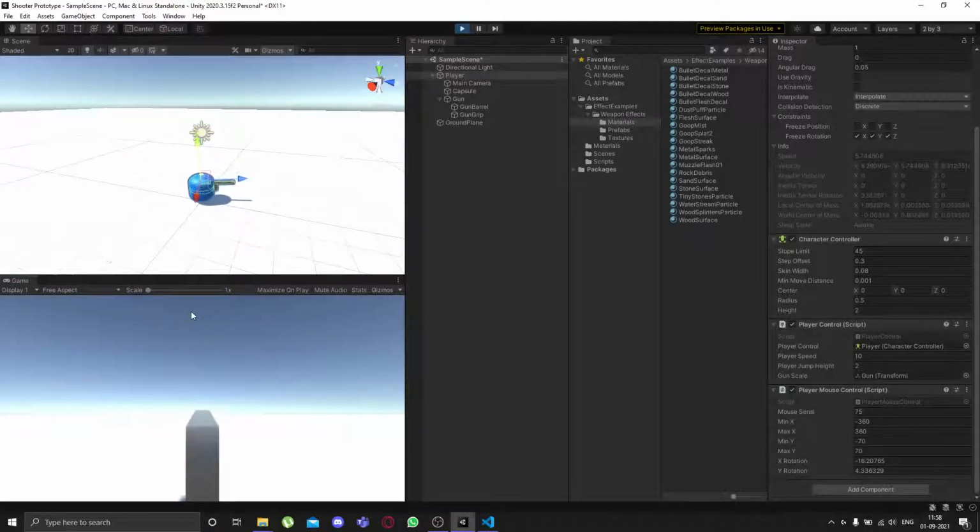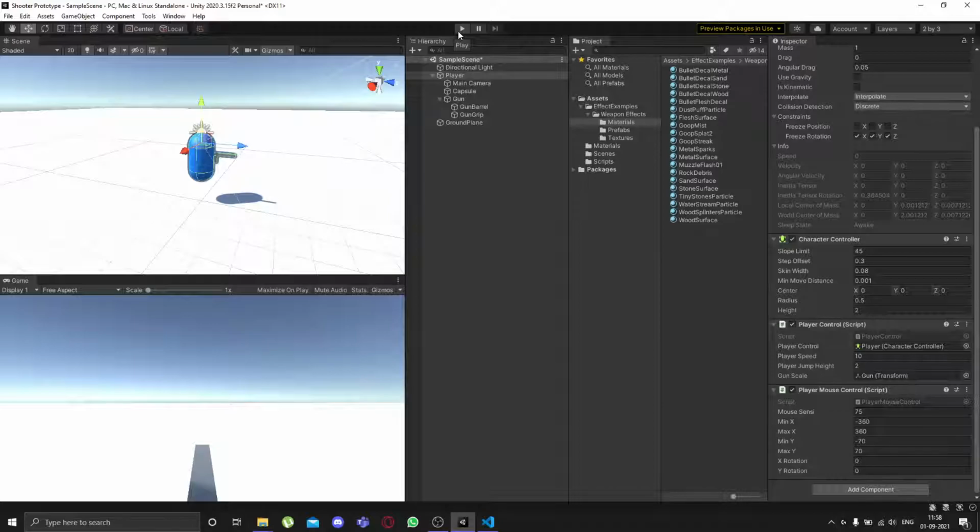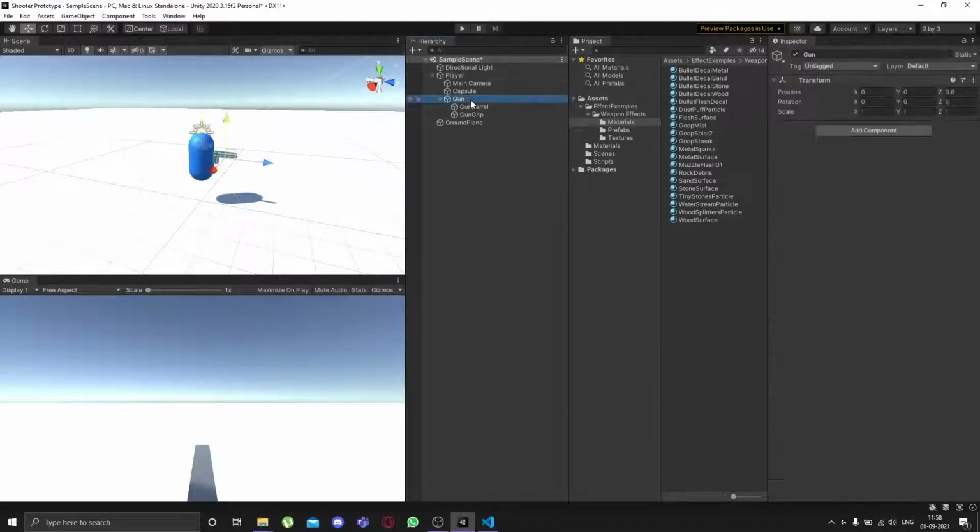But something feels off, like the gun shouldn't move this much.